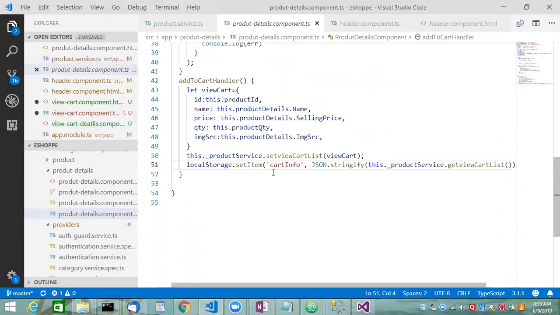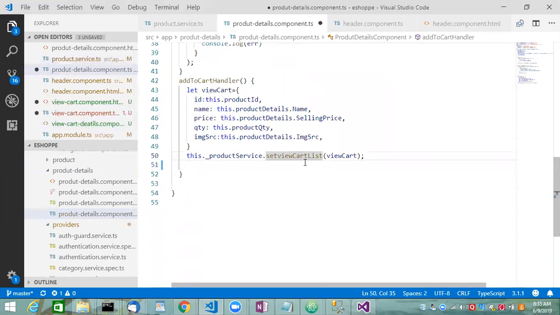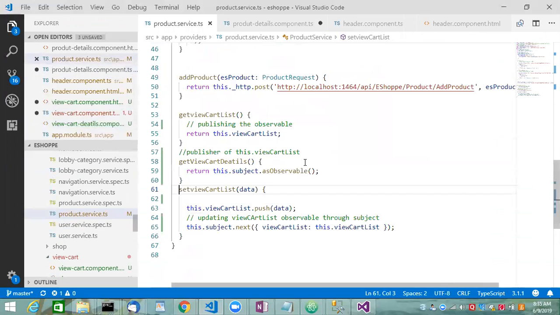I still say, when you're setting this cart list, this local storage set item should be part of that method. I should not be doing all this UI logic over here, isn't it? Let's see, will it break or will we be able to continue with the right thing.